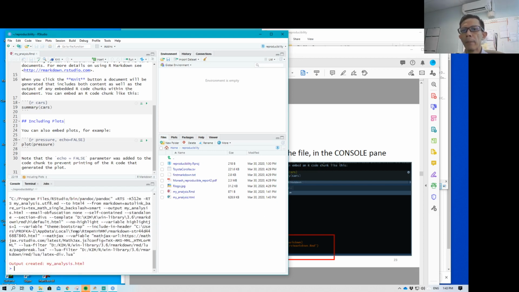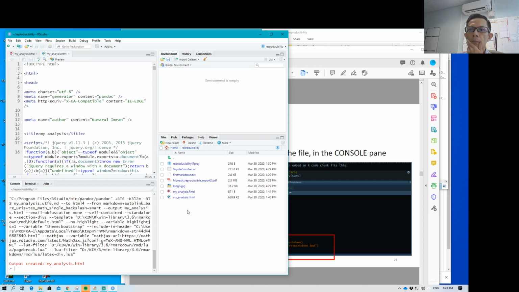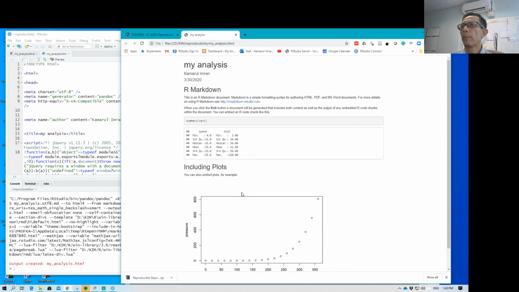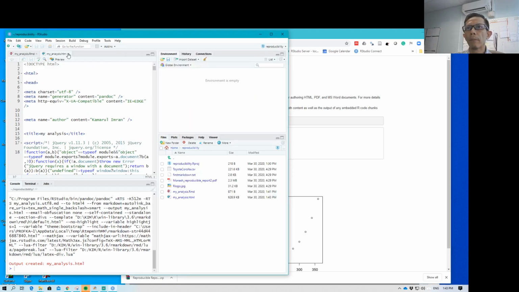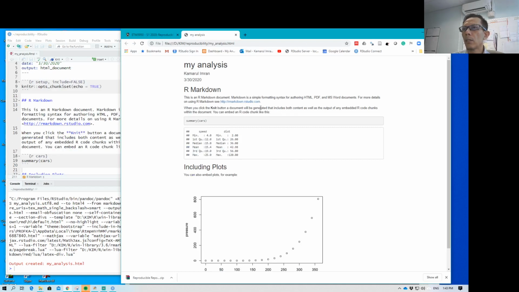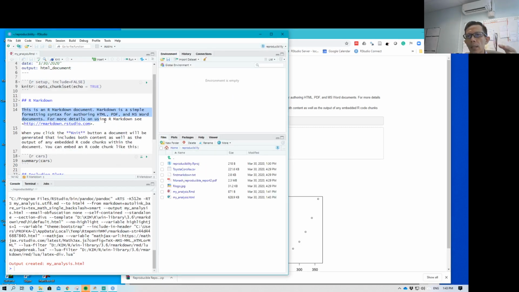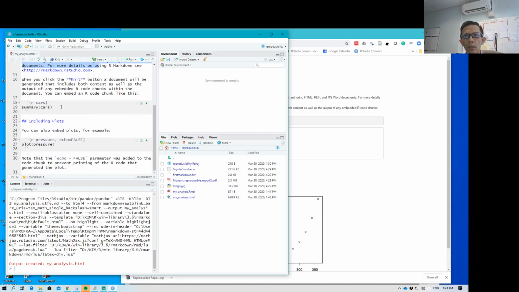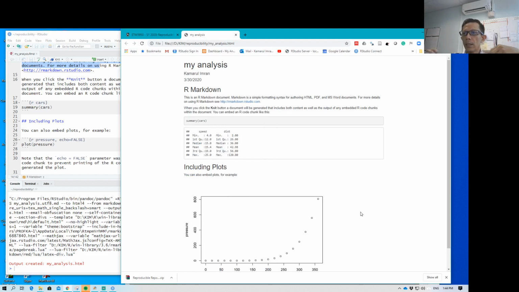And then I click, it runs, and what do you get? You have this file, my_analysis.html. Open in editor, or maybe we open with browser. Open view in browser. There you go. You see a report generated from this R Markdown document. So you got a combination of a narrative and R codes, and then you render this and you got a nice output.